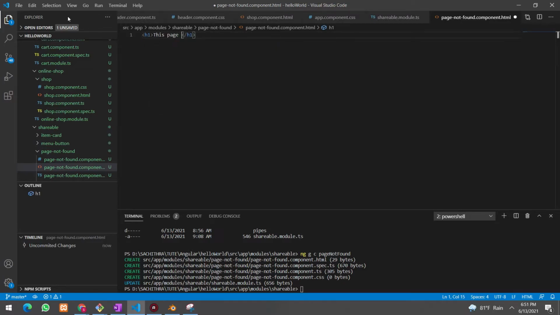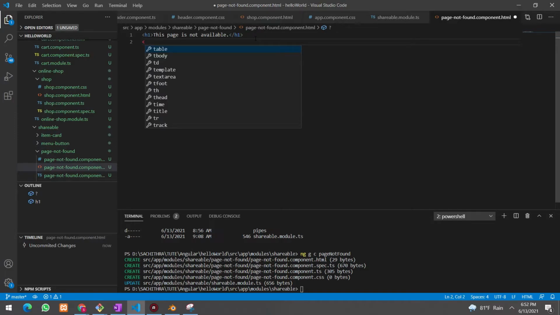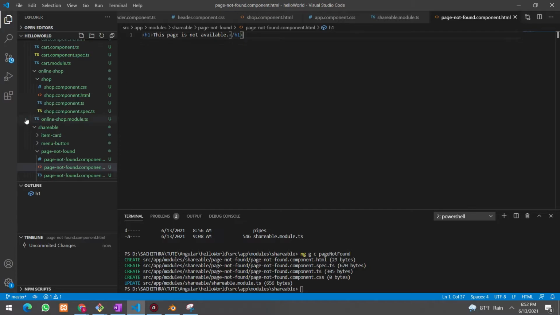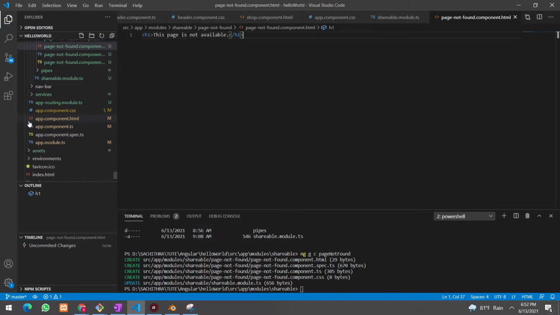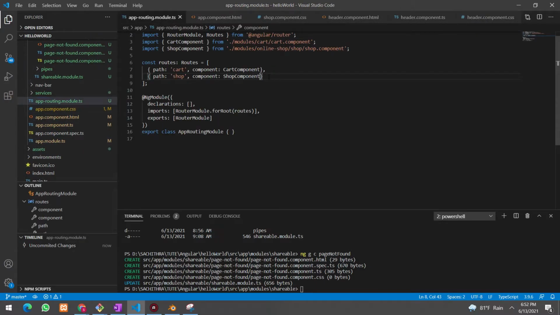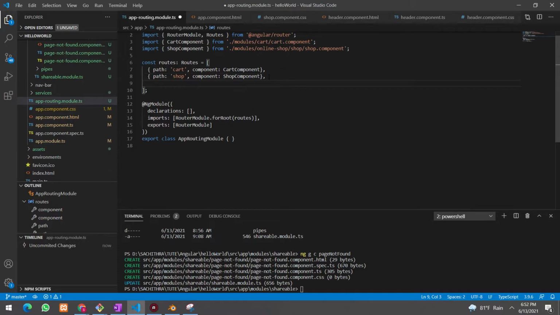This page is not available, and okay, that is enough for now. And in my route definitions, my routing module, I will add another route.